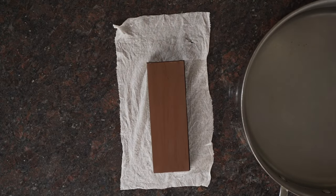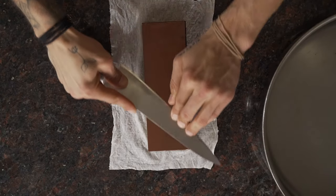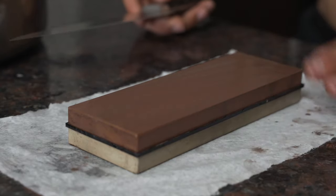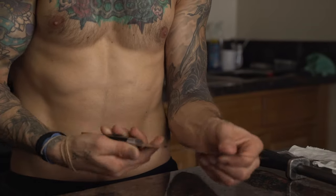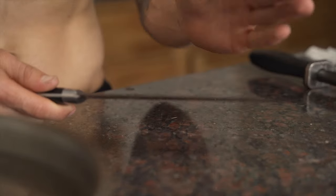Now, it is of the utmost importance that you keep your stone wet. It is a whetstone. It does not work properly unless you keep applying water to it the entire time you're sharpening your blade. Once you're finished with that first side, you want to take your thumb and you want to push it along the edge of the blade. Never pull it towards you because you're going to cut yourself.